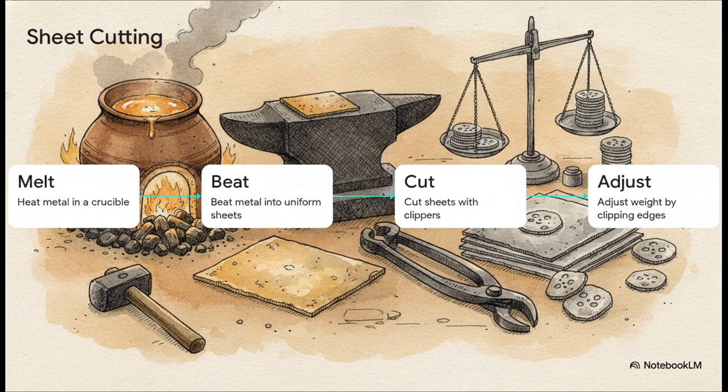Moving on to Section 2, Ancient Coin Minting Techniques and Production. Just imagine being an ancient blacksmith for a minute. According to old texts like Kautilya's Arthashastra, you'd melt metal in a crucible, purify it, and beat it flat on an anvil. But what's really wild is this final step. They cut the sheets with clippers, and if the piece was too heavy, they just snipped the corners right off. Weight was absolutely everything to these ancient states, so they really didn't care about making a perfectly circular shape.